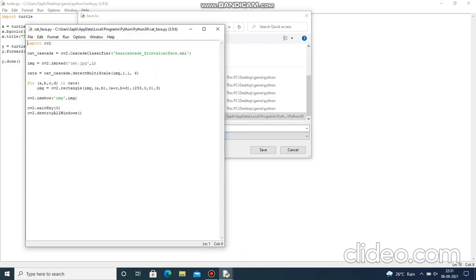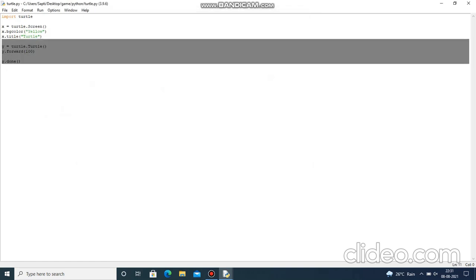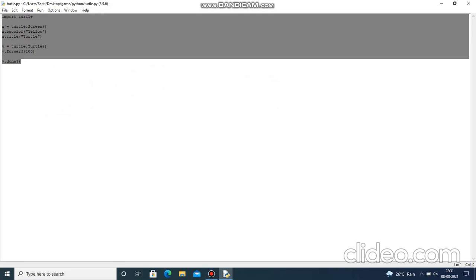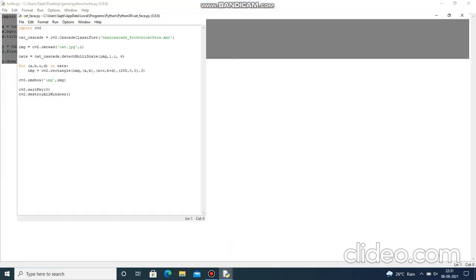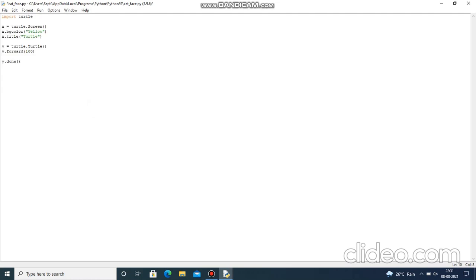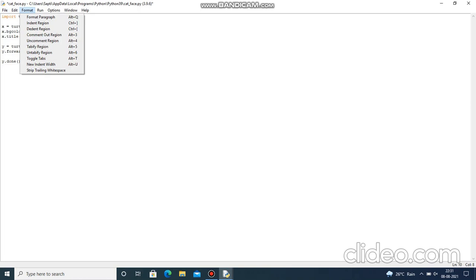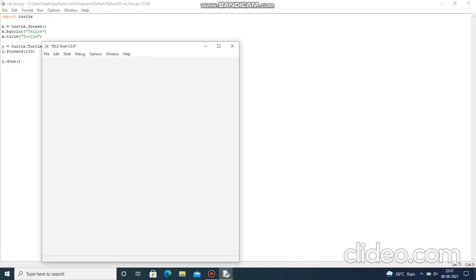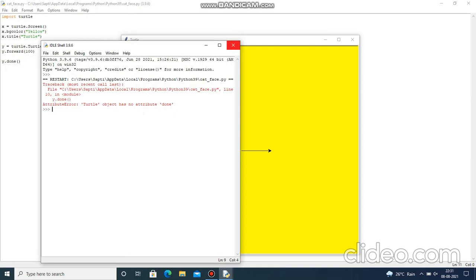We have to save it in the same folder, then only I'll be able to get it. That is my path problem. So I'll just replace my code here and now let's try. Okay, now you are able to get it, right?